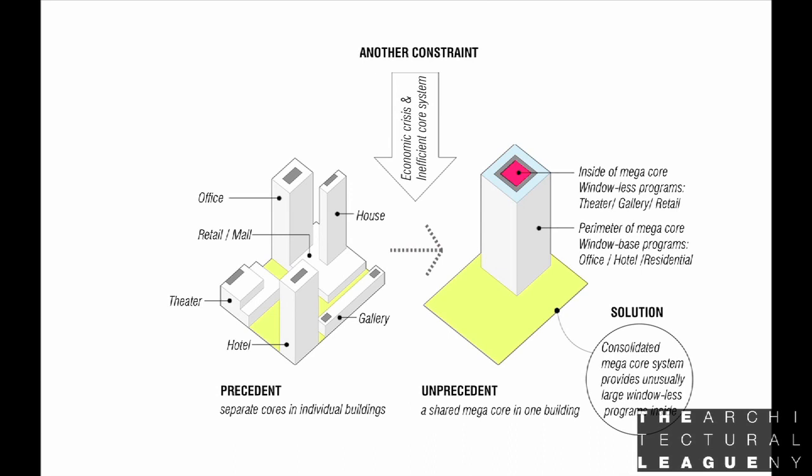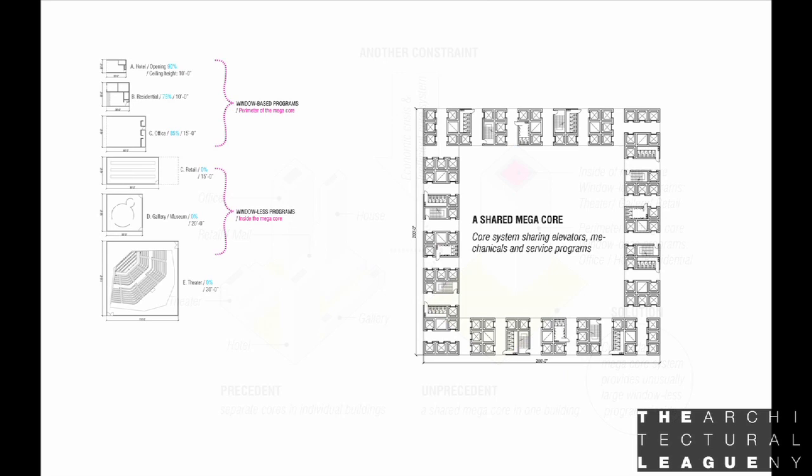So in summary, this approach drastically reduces the current ratio of floor area to core area and provides financial opportunities by creating more space for commercial occupancy. Based on the research of typical dimensions of each program's opening sizes and ceiling heights, we started organizing the programs in place, inside and outside of the core. There are 3 different types of program combination.